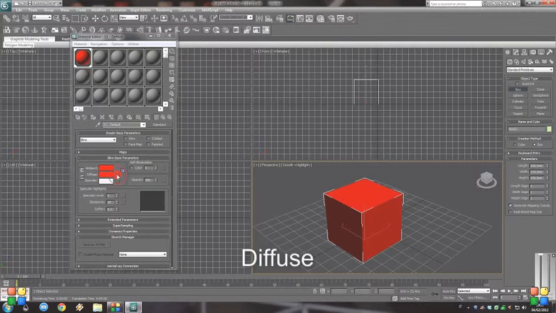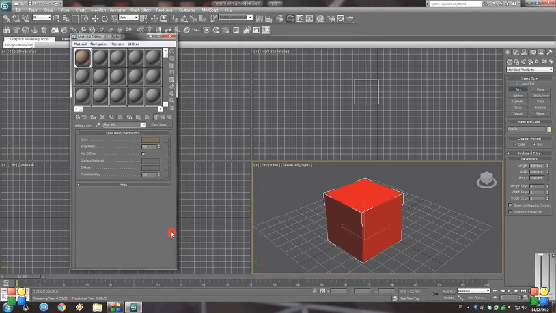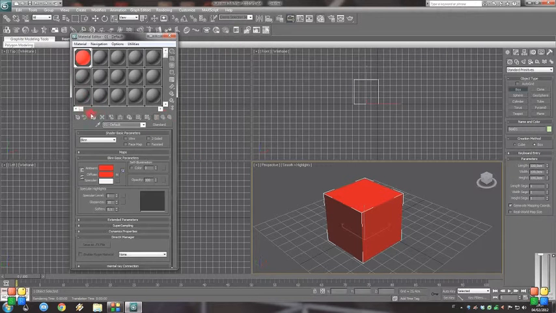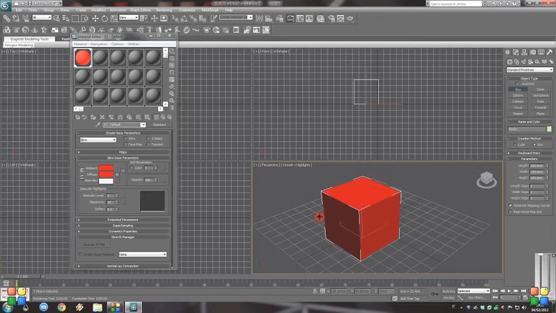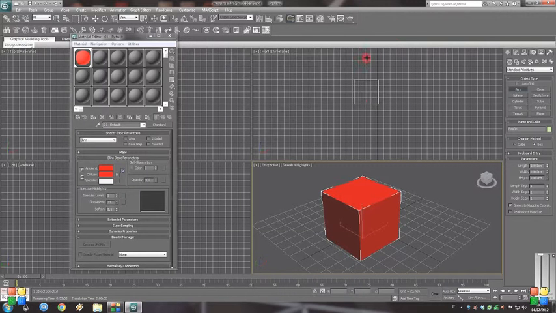Let's go under the Diffuse tab and pick up the Glow Loom. This is a material coming with Mental Ray. Glow Loom is a material that emits light. I'm gonna say 30 brightness and red light. If we render, we see that the light is sort of self-illuminated, but it's a stupid effect.